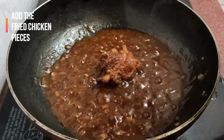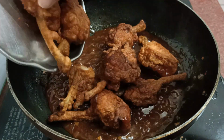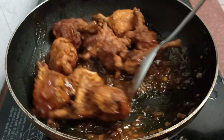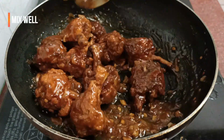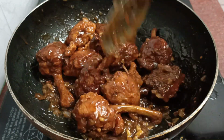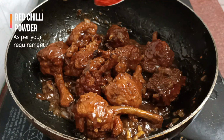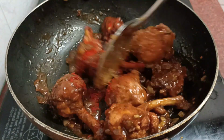Now add the fried chicken pieces. Now give everything a good mix. Now I'm adding about half a spoon of chili powder. You can add as per your requirement.